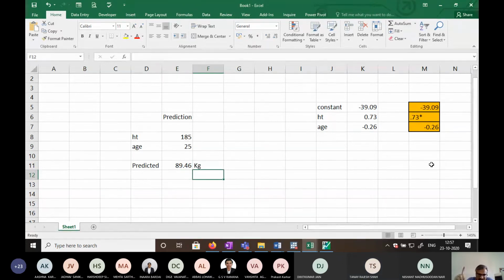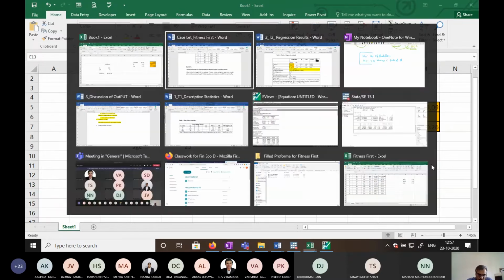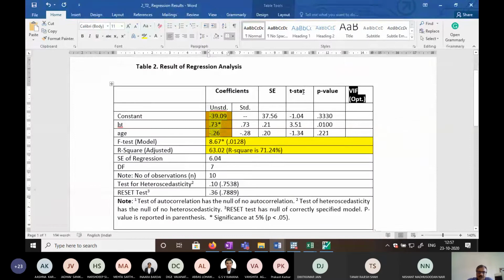But if you remember my discussion, I told you that I'll give you a range. Not only the single point estimation or point prediction, but I'll give you a range. To calculate the range, we will use the concept of normal distribution, some concept of distribution, because right now we have the T distribution, so we'll make use of T. I'll give you the context why I'm talking about T, because you have estimated T.